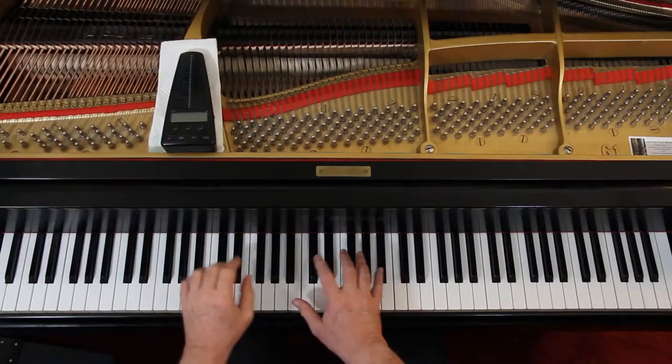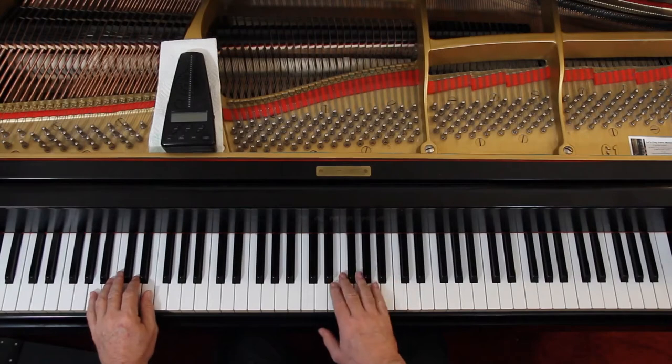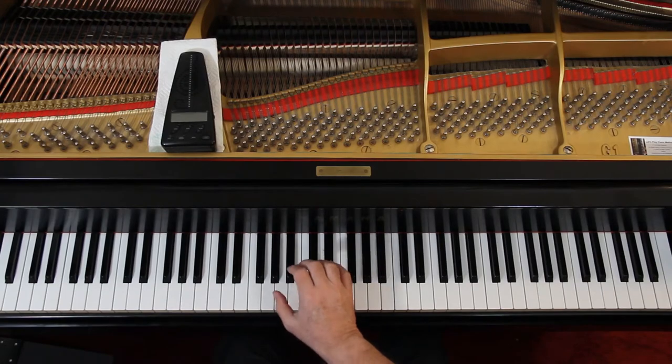No sharps or flats. C major or A minor. Well, look at the end. Bottom of page 23, last measure, you're here. That's an A minor chord. I'm guessing this is in A minor. Right hand first. And again, I'm doing this in 4-4 time, so it's 1 and 2. That's an A, by the way. You know that's an A, right?